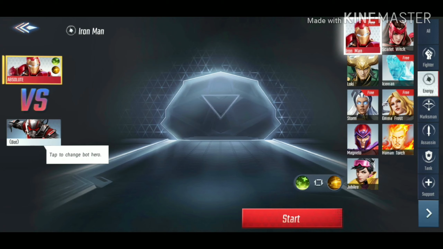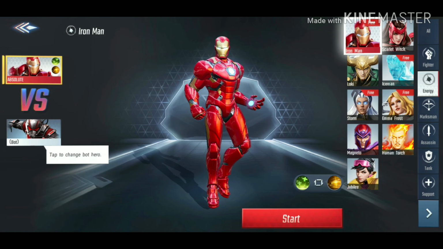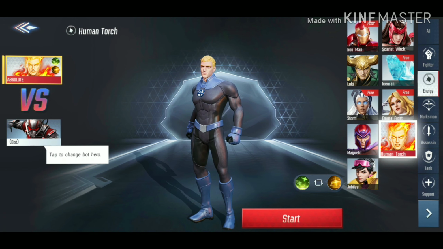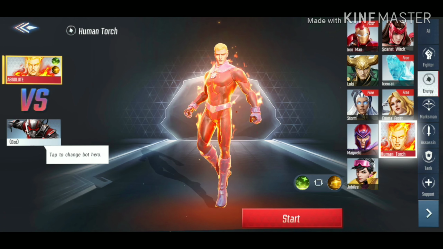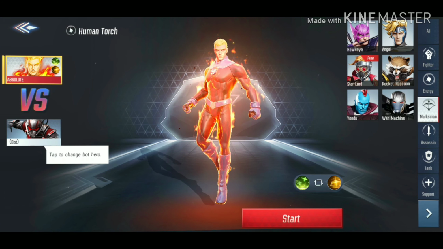He runs on all fours, such a movement speed. Iron Man, oh my god, he is quick. Like, just fast. Basically, heroes with high movement speed. Even Human Torch, that 2 dash. And when he stuns people, it's just amazing.